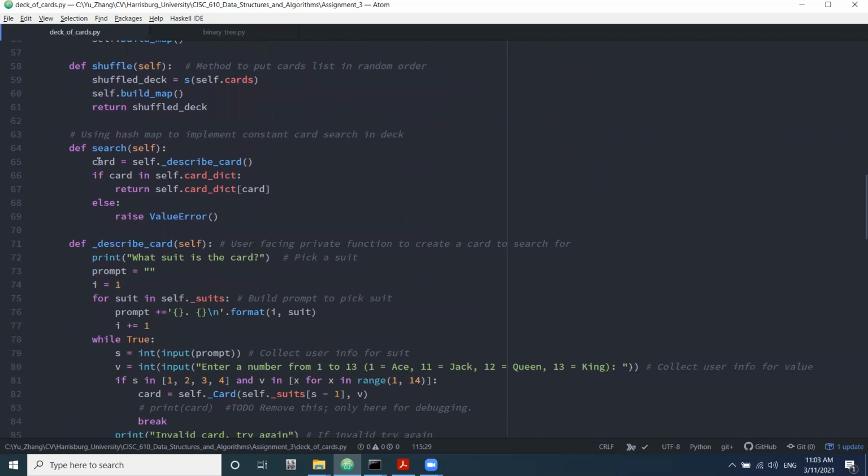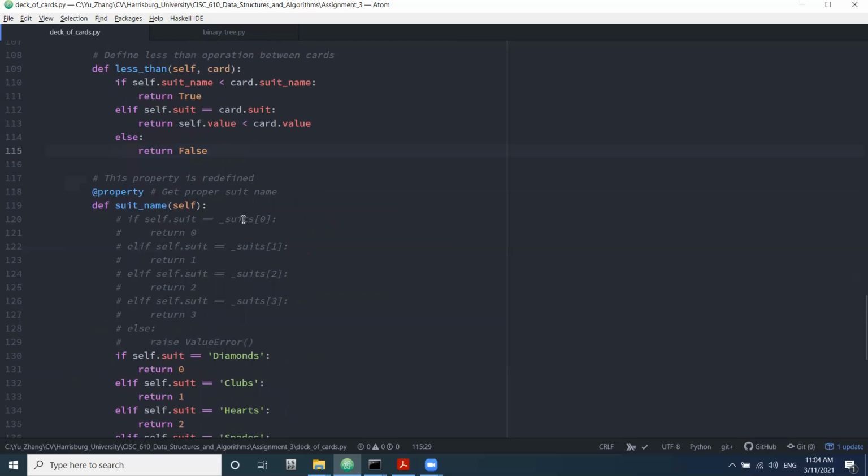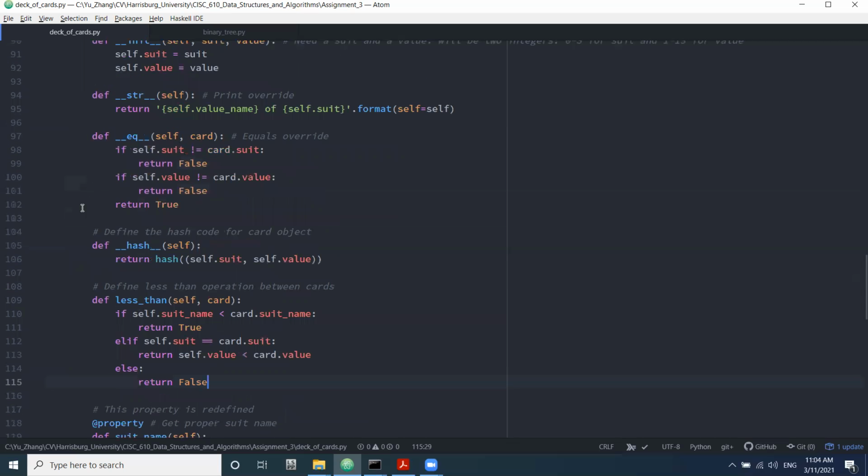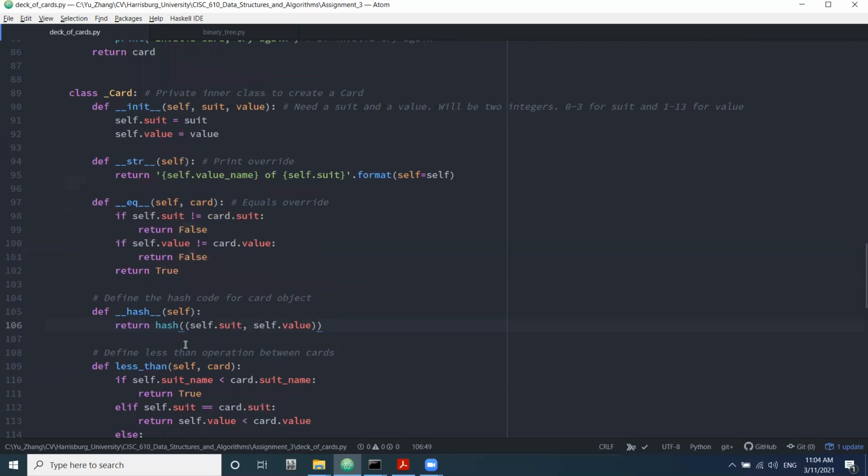After that, I simply call the search, and to find if the card is in the current dictionary, I return the index of the card. By using this hash map, I'm getting the card within constant time. To implement that, I also need the hash code of the card class, so this is how I put in the hash for the card over here.